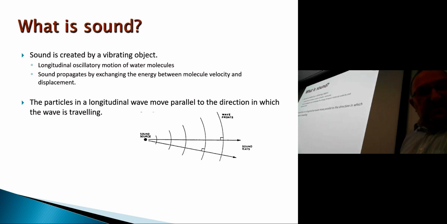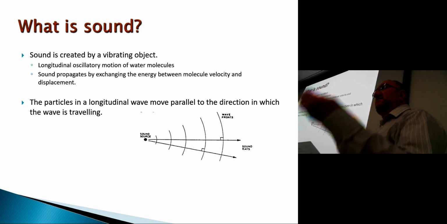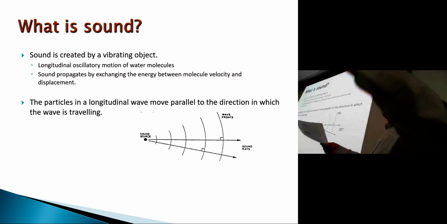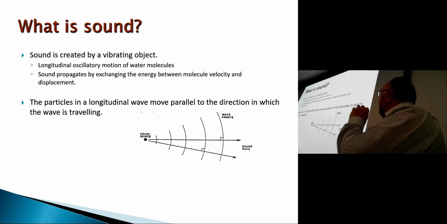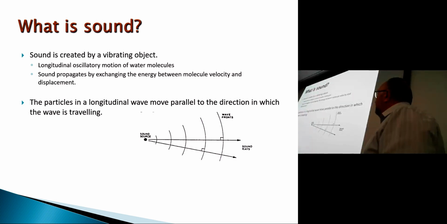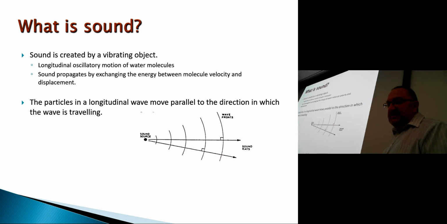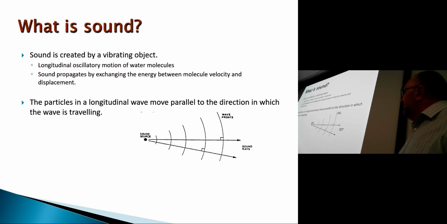So sound, let's get the other one up as well. Sound can be thought of as a series of wave fronts. If you drop a pebble in a pond, you get ripples moving out from where the pebble went in. That's our sound source, and those waves or wave fronts move out from that pebble dropping in the pond. But for analysis purposes, it's convenient to think of sound travelling out in rays. So although we've got a wave front of sound moving out from our sound source, we actually describe the sound path as a sound ray moving out in a certain direction.